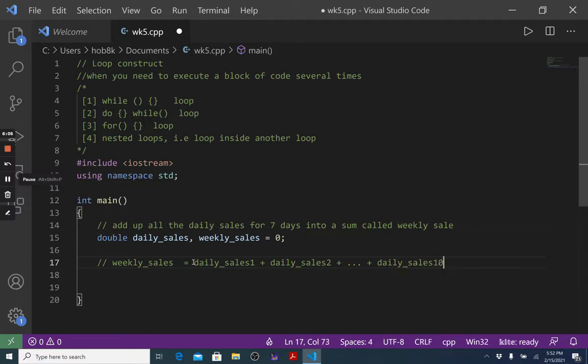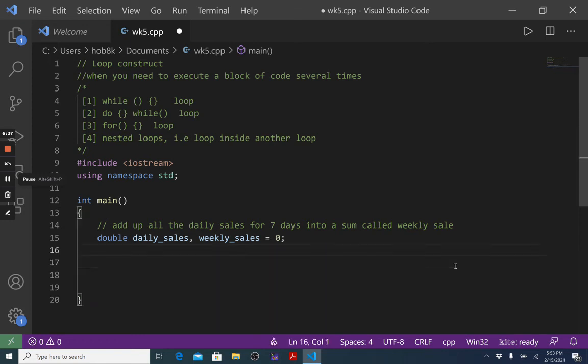Imagine you have daily sale 1,000. Does that mean you have to create 1,000 variables to do the same thing over and over? That is very wrong. You are adding up all the daily sales into weekly sales. You see the logic? At the beginning of the first week, the weekly sales should be assigned a value 0.